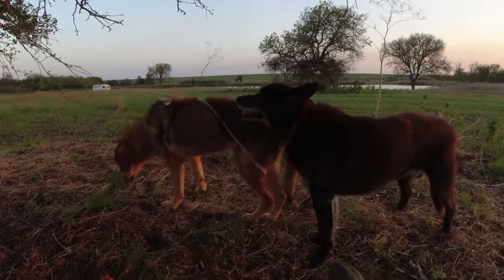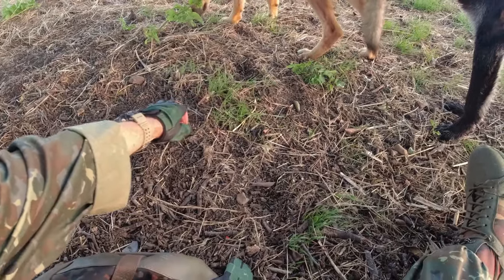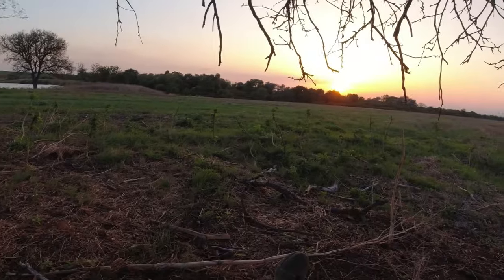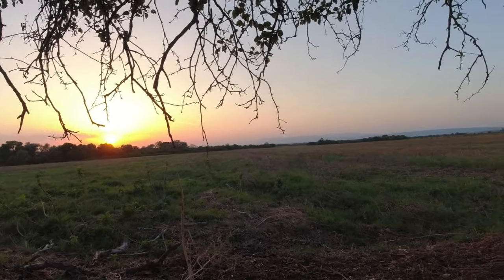Just a nice evening. I'm sitting out of the wind here, by the lake, but in the field. There's all clay pigeons. I collected loads of these that they missed. Put a stack of them, find some use for them. And the sun is setting in that direction nicely. And there's the mountains.